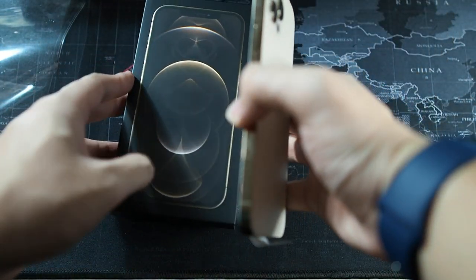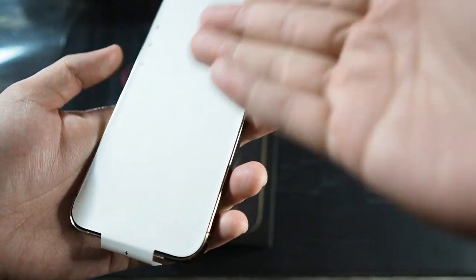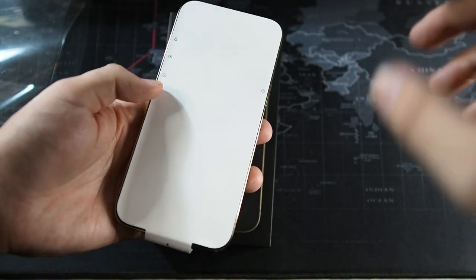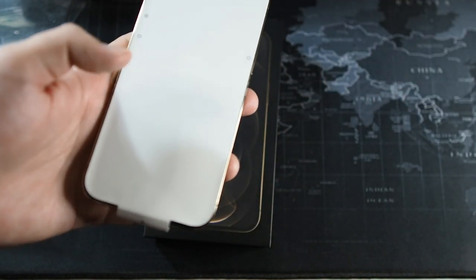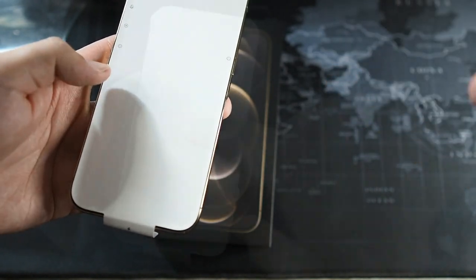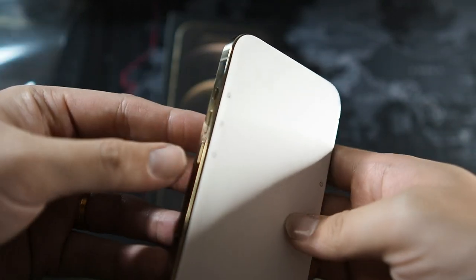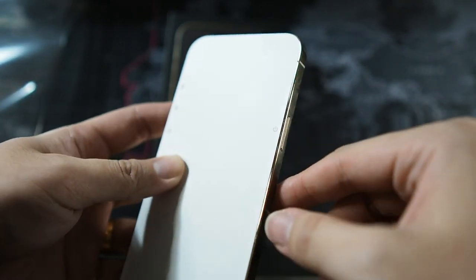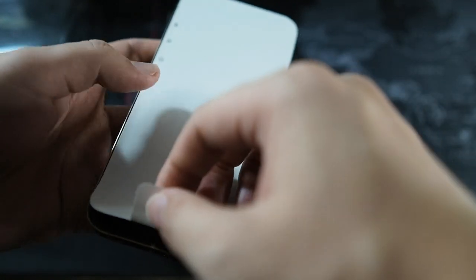The phone has been activated and already peeled. Seriously, I think they should stop doing that at the store because I do not like my phone being unboxed by other people — I want to show it to you guys first hand. On this screen cover you can see labels for the features: volume up and down, the mute toggle, and the power button on the right side, printed on the paper filling material.